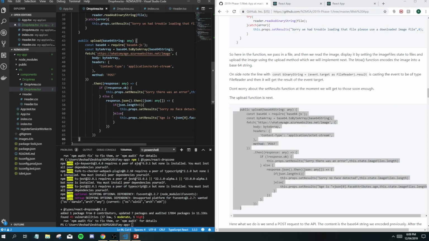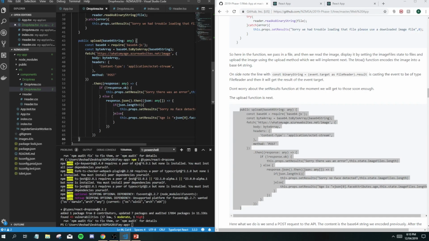So within this fetch request, I'm sorry if I'm going around a bit, there's a content type, and this content type is application/octet-stream. What that means is we're going to give in a binary, so the API now knows what to expect.